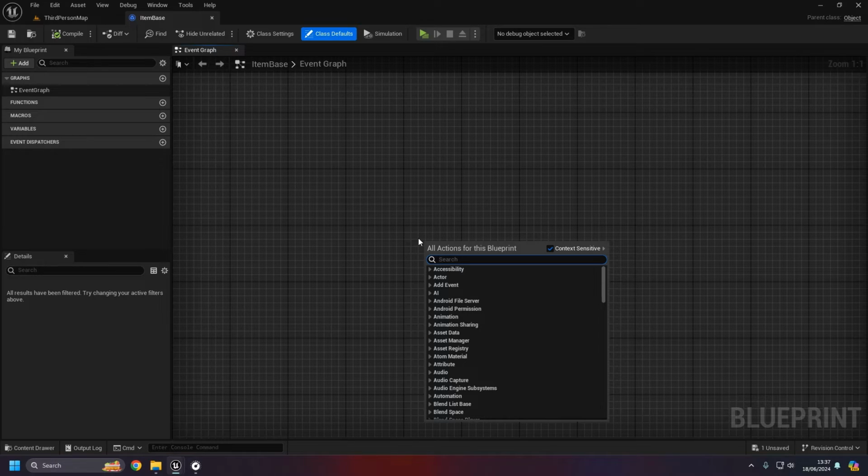So if it's needing to do anything in the world, chances are that logic needs to be somewhere else anyway. The item object shouldn't be responsible for spawning itself in the world as a representative actor. Ideally, that would be the inventory system that handles that, so it would do the spawning as opposed to the item object itself.